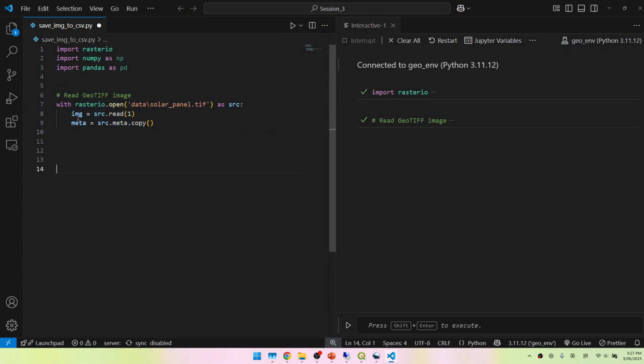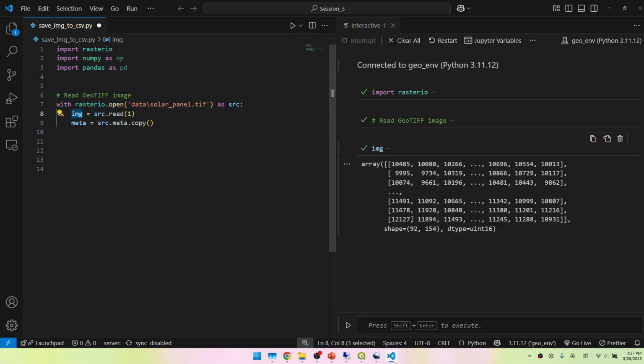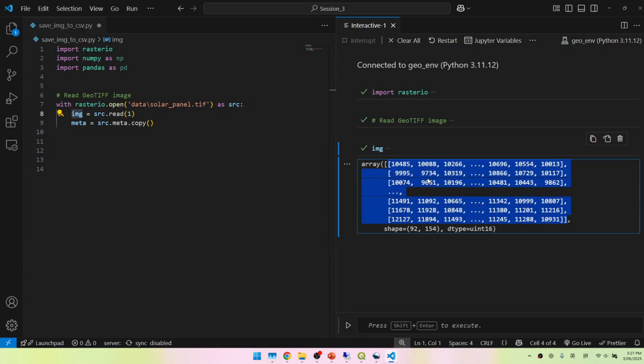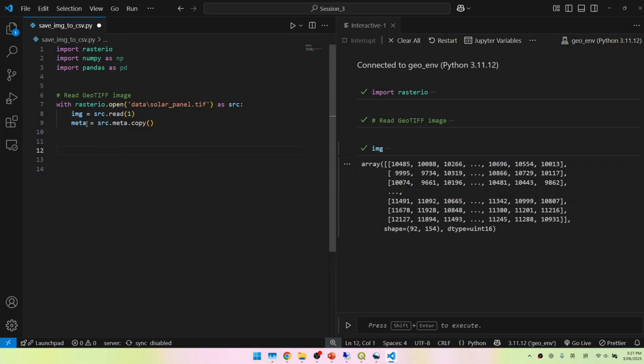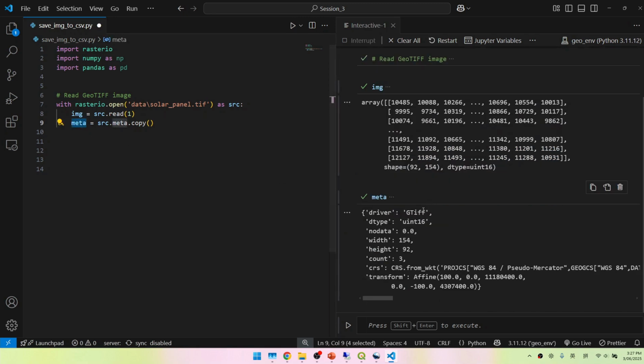Now, let's highlight image and run it. We can see that just like in session 1, an image is essentially just some numbers. That's the image data. And for meta, just like in session 1, we know that this data describes the Python recognizable information. For example, it's a GeoTIFF. It is 154 in width, and the height is 92.